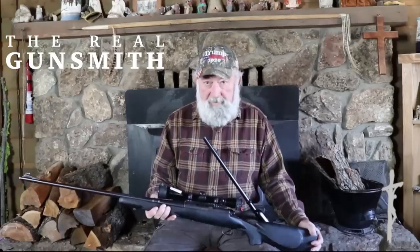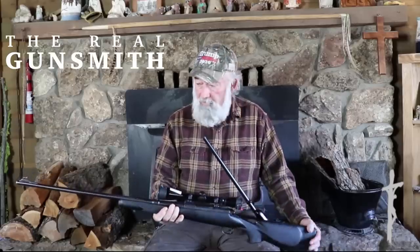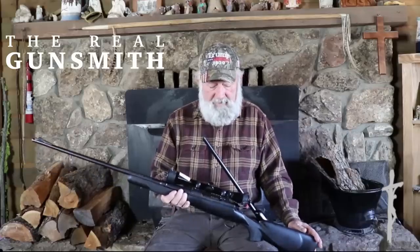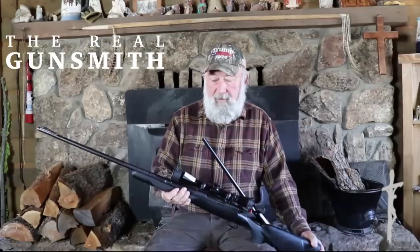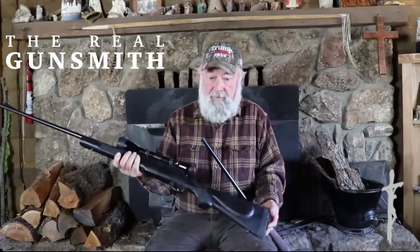Thirty-seven years ago I discovered dot reticles after hunting for nearly 20 years — I love scopes with a dot reticle. This rifle is set up with a pop-up peep. You can swing the scope off of this mount — it's a Leupold mount — which allows you to access your open sights in case something happens to your scope when you're off hunting someplace. I only have open sights on two of my rifles for this purpose. I've got scope drop information out to 500 yards, because I think 500 yards is a pretty long poke, and I simply carry a good quality small range finder in my shirt pocket to be able to shoot game.